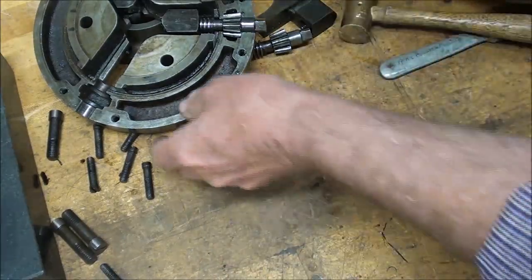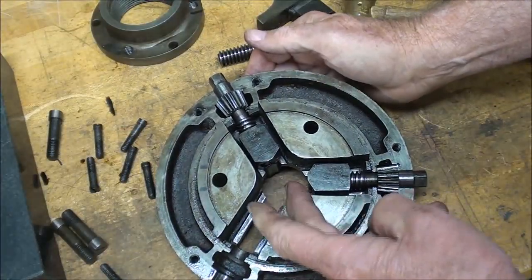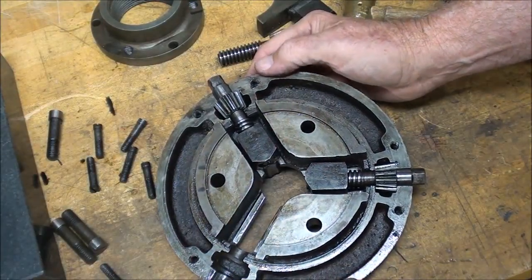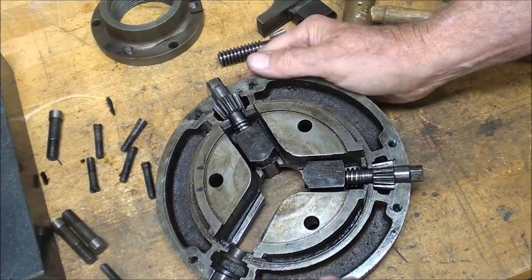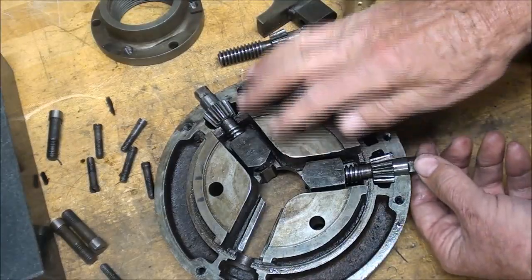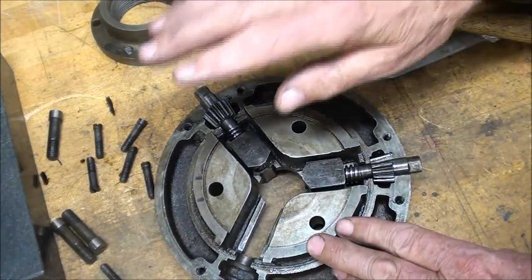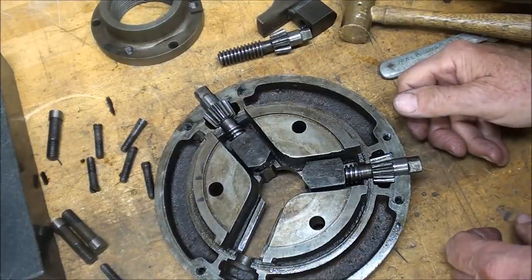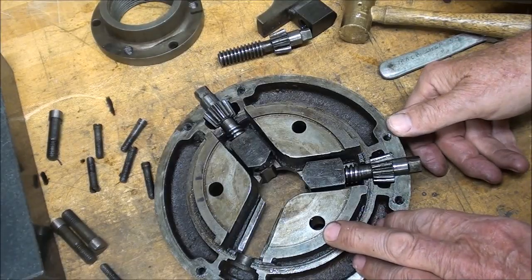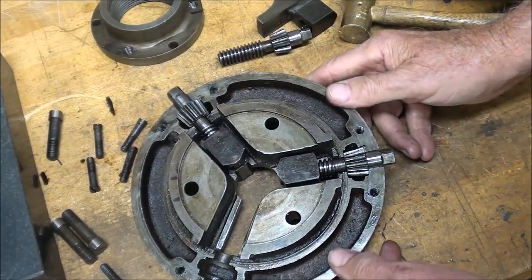Lay that aside. But what I was going to say is that you can be darn sure that in use chips are going to get in here and cause binding and other problems. And I'm sure this was taken apart many times over the years because you get enough chips inside of a regular scroll chuck, let alone what you would get in here, and think of all the binding and wear that you would have, and the extra time that they had to take to take this apart and clean it. And back then, remember, these guys are working 10, 12 hours a day. They were long days, you can be sure of that, with few breaks. No Coke machine, no candy machine.